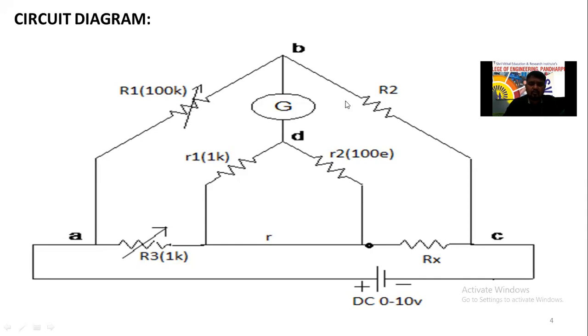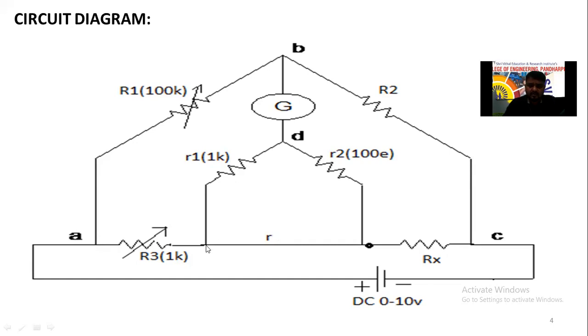No, P Q R S we have used like that the last time. Comparing that, only in our experimental kit we are using R1, R2, R3, RX. RX is the unknown resistance we are going to use here. So if you have the formula for this one or this one, we can derive the equation for this also. Nothing to worry about that.